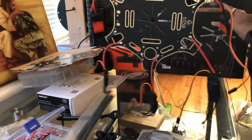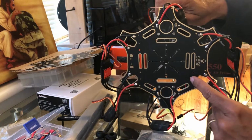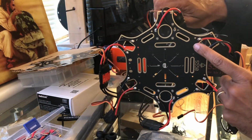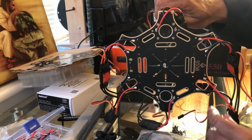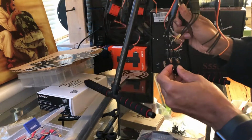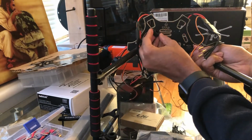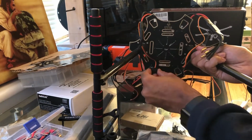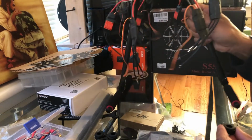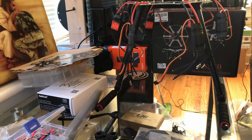So from the top, you've got to look for the 2 holes. So there's 2 holes there, 2 holes there, 2 holes there, 2 holes there. And then on the other side, it would just fit right in here like this. And then when you get them all in place, you just slide the tubes through them. All right, so we'll pause right there and let you guys do that.